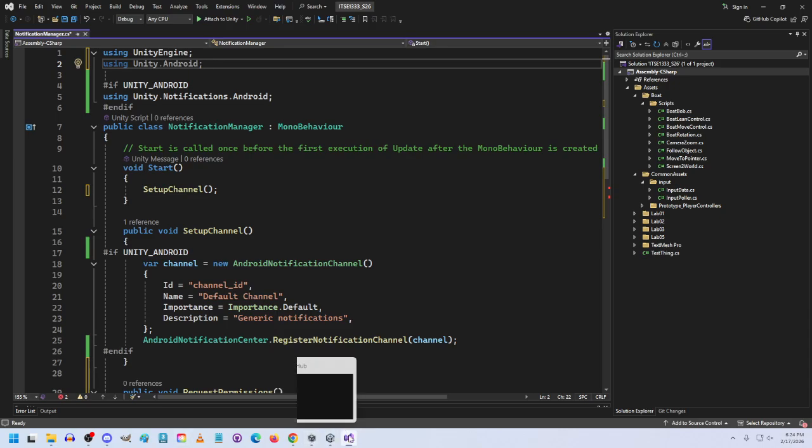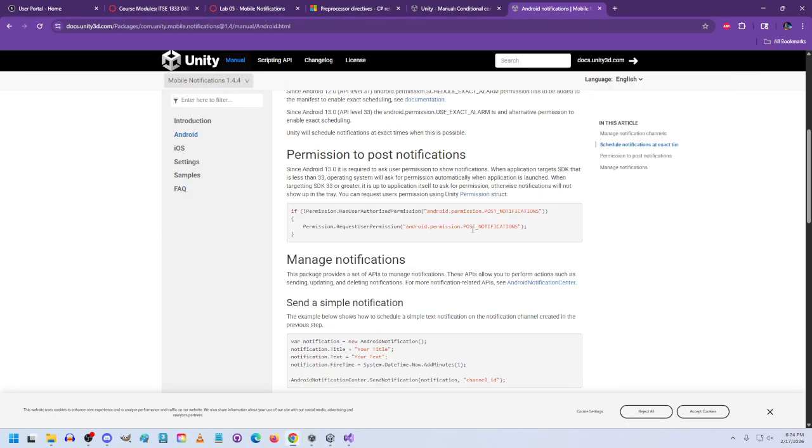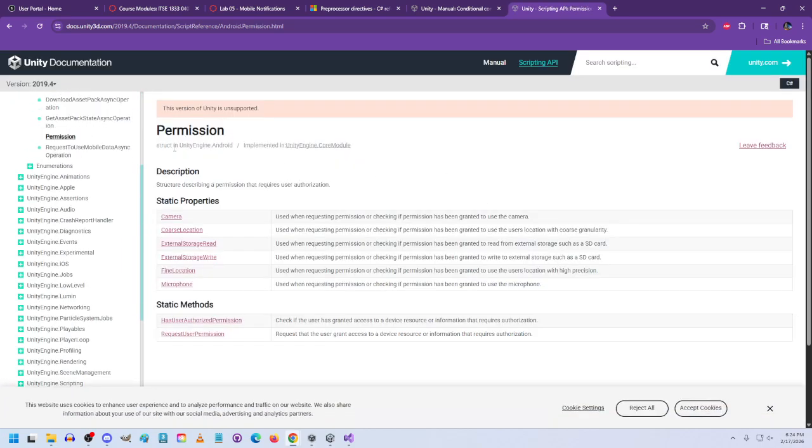It would be useful if that document told you what packages you needed. Request using permission struct. This is Unity Engine Android.